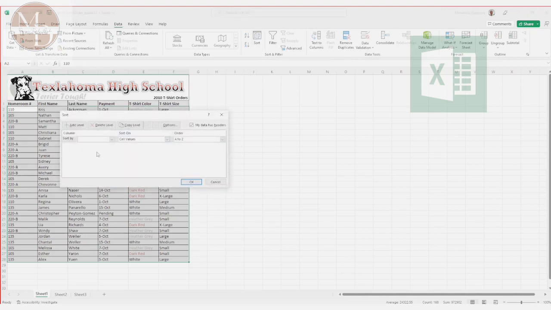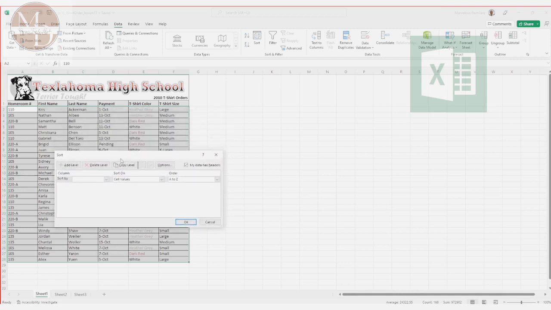Now, we already said our column has a header. Please be careful. If you don't click this header option, you are telling Excel to sort everything together, meaning it's going to scatter your data. So click header, meaning that the first line will sit as the header and will not be touched. So let's sort by last name in alphabetical order. Last name, cell value, and let's click from A to Z. Let's see what happens.